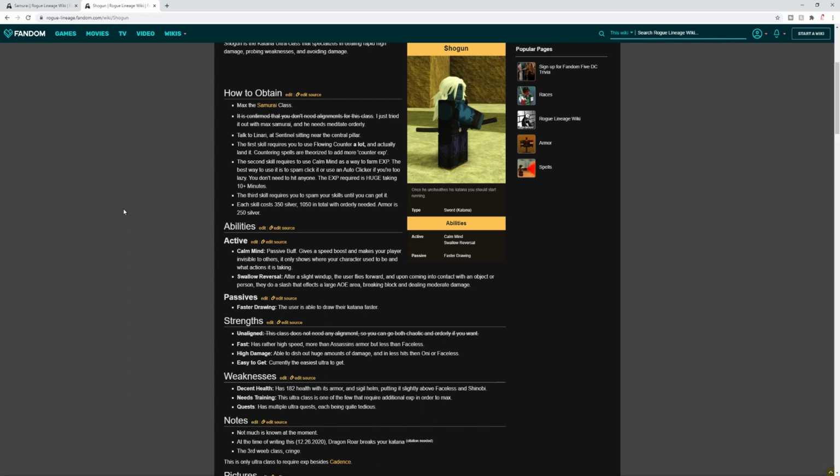So that'll get you a lot of that XP. The second skill requires you to use Calm Mind. Once you use Flowing Counter a lot, you can get Calm Mind, which is an active ability, but it gives you passive buffs, like a speed boost, and makes your player invisible to others. It only shows where your character used to be and what actions it is taking. So you turn invisible, and you can run wherever for a certain amount of time.